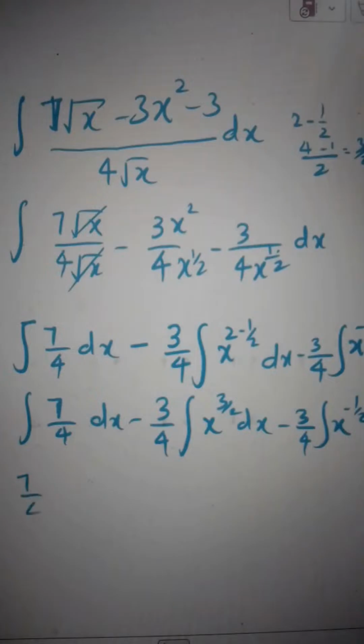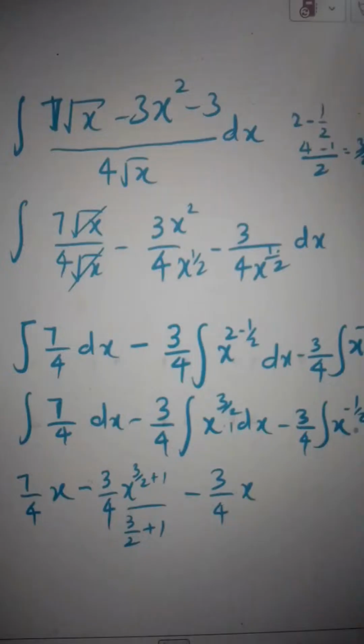7 by 4 x will be the integration here, okay? 7 by 4, the constant, just comes with the variable. That becomes the integration. It is dx, so x appears here. If it were dy, then y would have appeared here. Minus 3 by 4. Here x derivative 1 is there, so x power is increased by 1 and we divide by that. Minus 3 by 4 x power, x derivative 1 can be considered here, and its power will be increased by 1, and divide by that value.